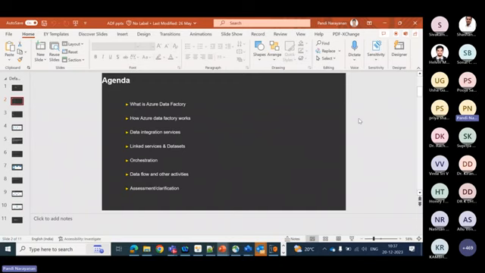But when it comes to the cloud, it's similar to an on-premise data center, but it is managed by someone else. For example, the major cloud providers you see: Microsoft Azure, Amazon Web Services, and Google Cloud Platform, GCP. There are a few more private clouds available in the market, but these are the three major cloud service providers, we call them CSPs. They manage their data centers, and the customer can go and ask for a specific service.